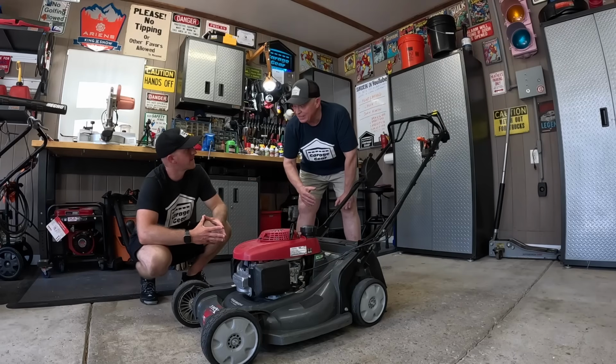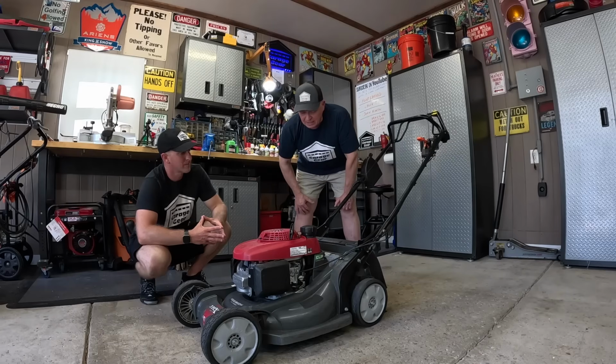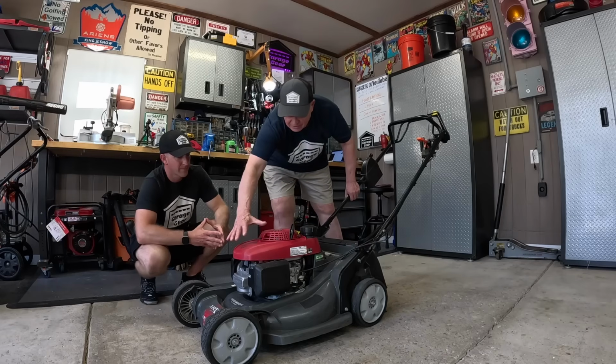And most mowers today aren't even going to get close to that unless you're a Honda. And to me, I'm a Honda guy. I always keep it on mulch. This is the same as it was 16 years later into the newer models. What's changed is up in this area.